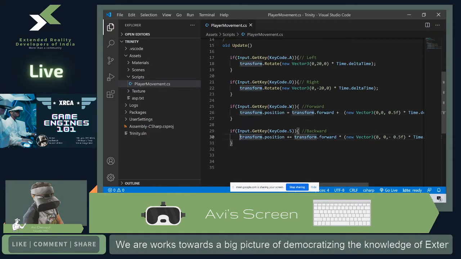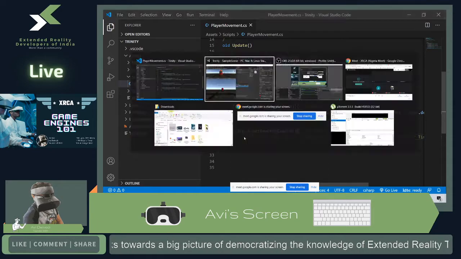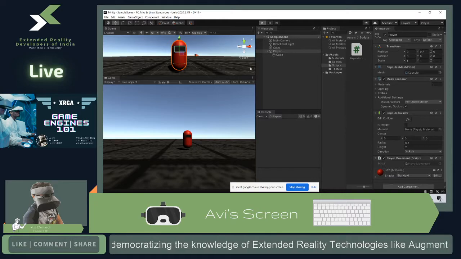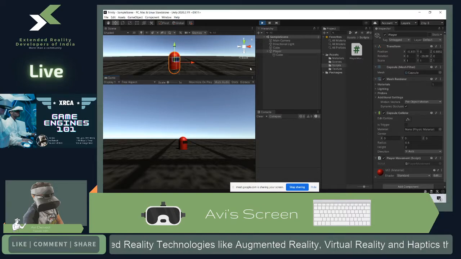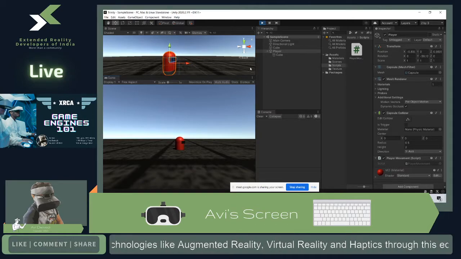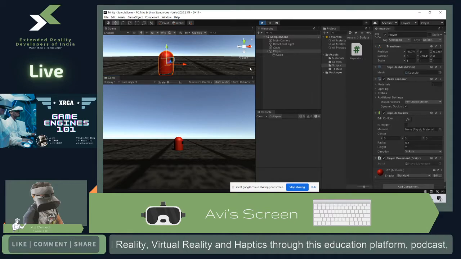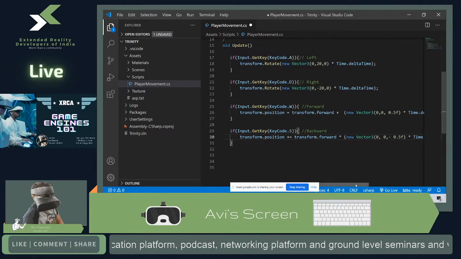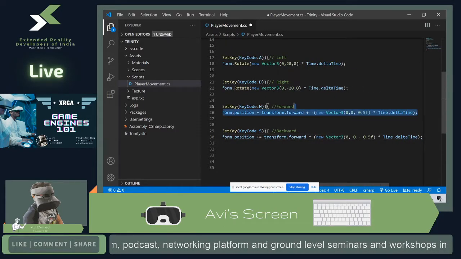Okay, let me just test this one. It's not working as expected. So I need to make sure it's moving in the forward direction. I wrote a little wrong code here. Okay, so I'm sorry for that. I'm going to fix it very quick.